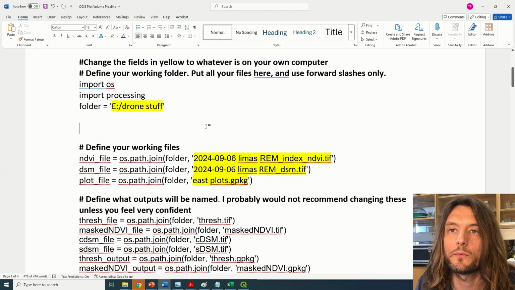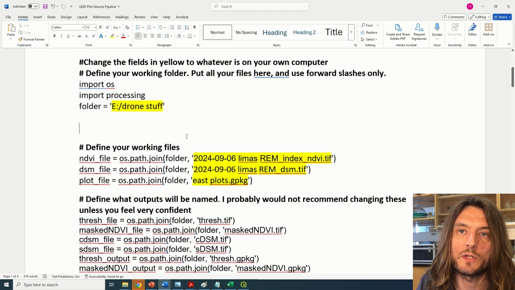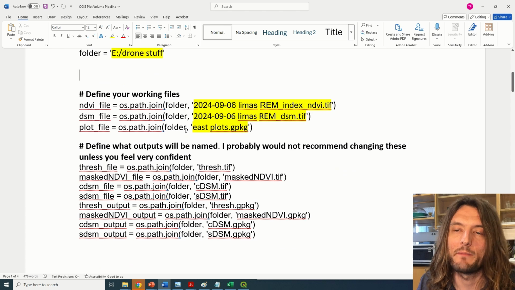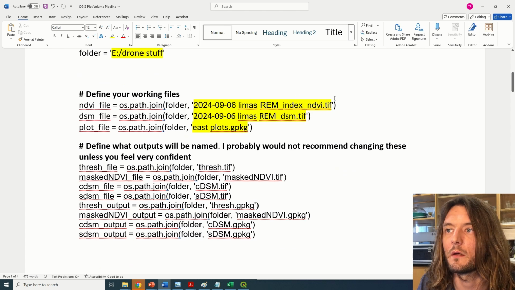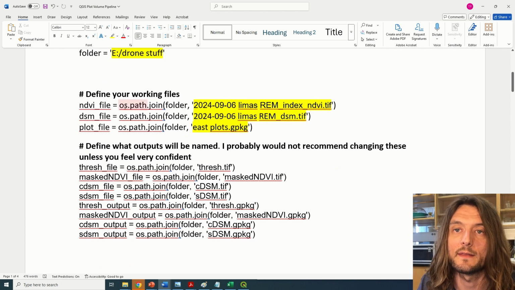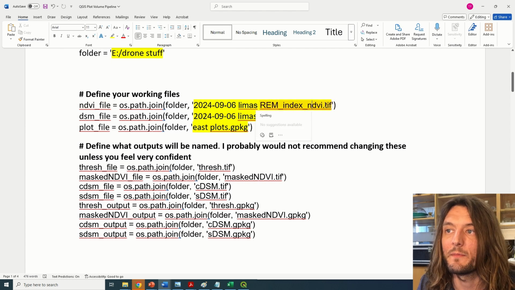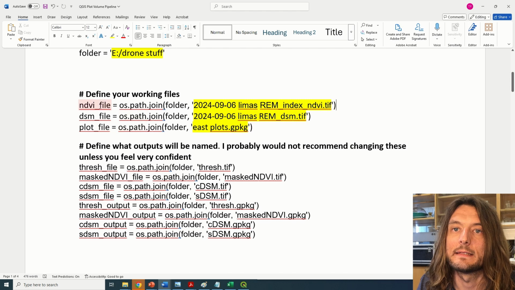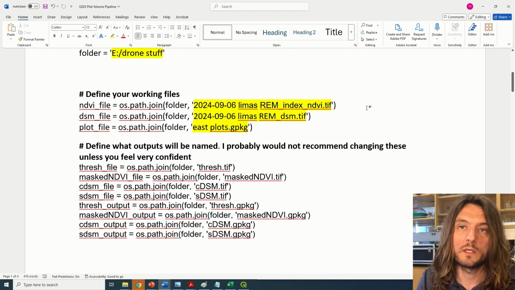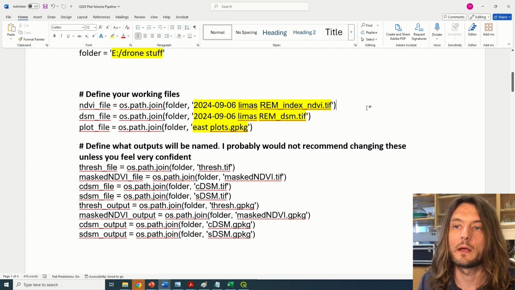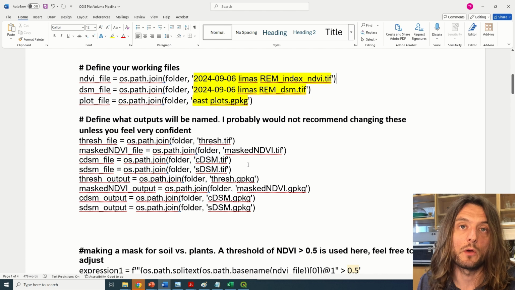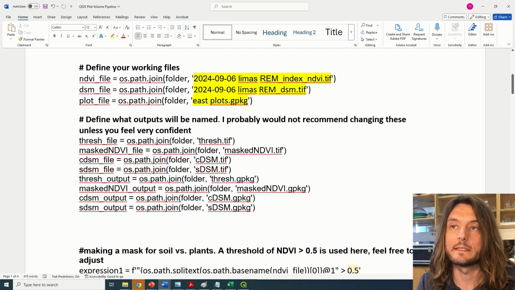But we'll go through quickly what this code is doing so that you maybe have a better understanding of what you might do if you wanna edit this kind of thing in the future. So again, here we're specifying the name of an NDVI file, and we're creating a variable that we're calling NDVI file. And this way we can just give it the name of our file one time, and it will use this throughout the rest of the later code, so we don't have to go through and give it that name over and over every time we want to work with that file. So it can make it easier.